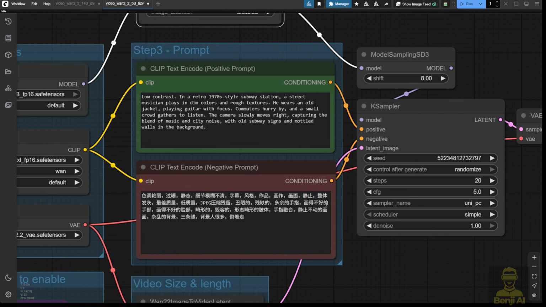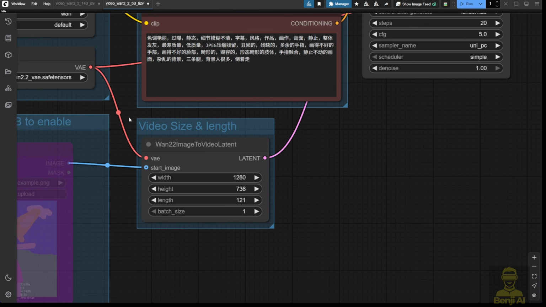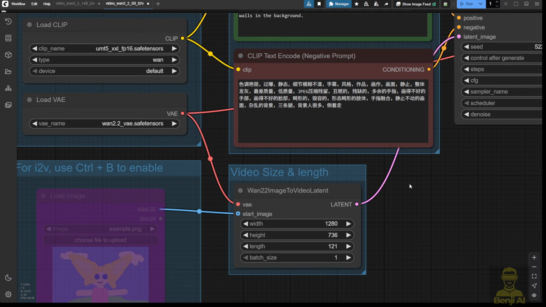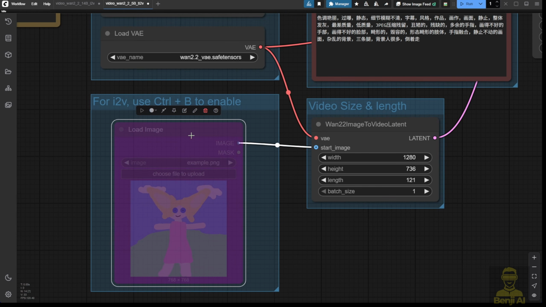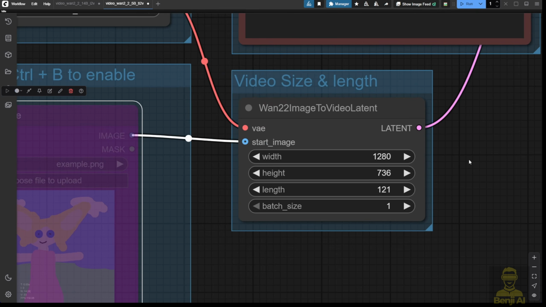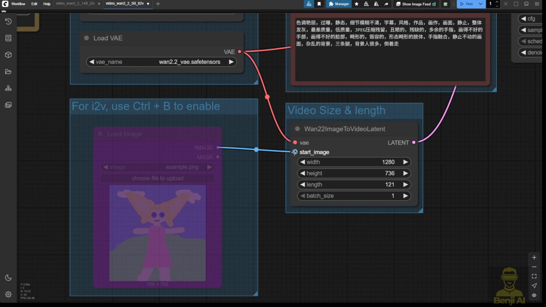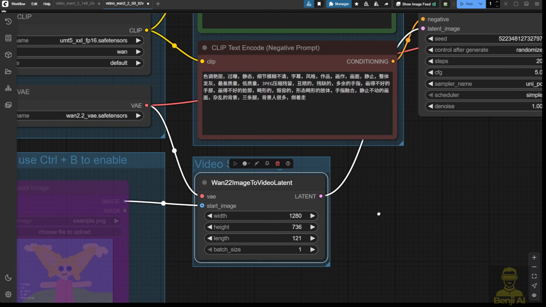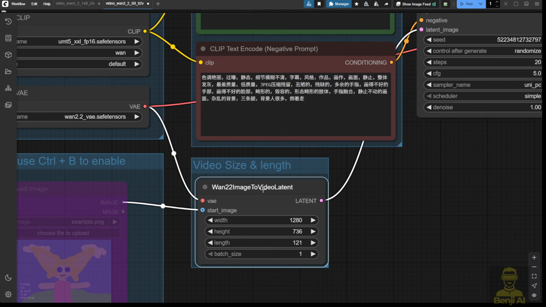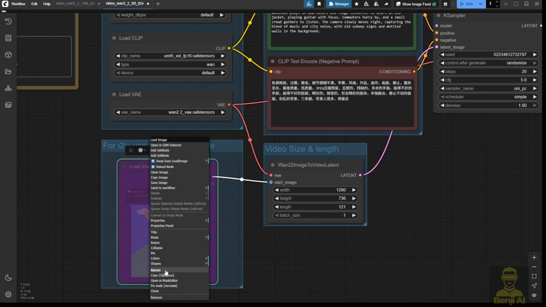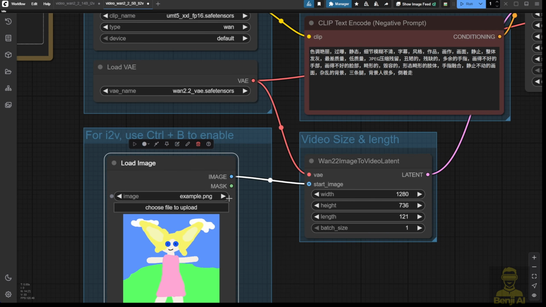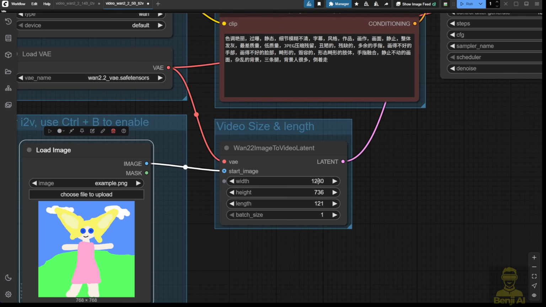Underneath here, once we see the latent image, if we're using the hybrid model like this one, the text to video, the only thing we need to do is disable the load image node. As you can see, this is a new node called the Wan 2.2 image to video latent. Think of it like a switch. If you bypass the load image node here, it means we don't have an image as input, and it will automatically switch this latent node to an empty latent, making it a text to video workflow. In this case, if you turn the load image on and input an image here, setting the width and height correctly, it becomes an image to video workflow.